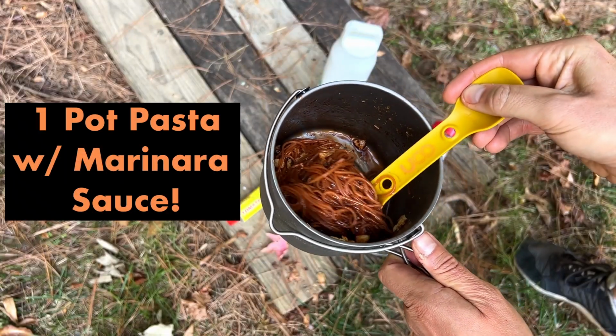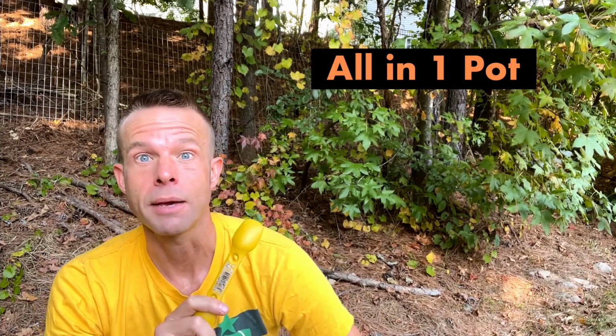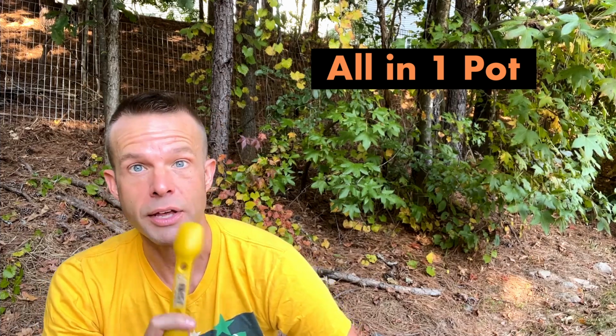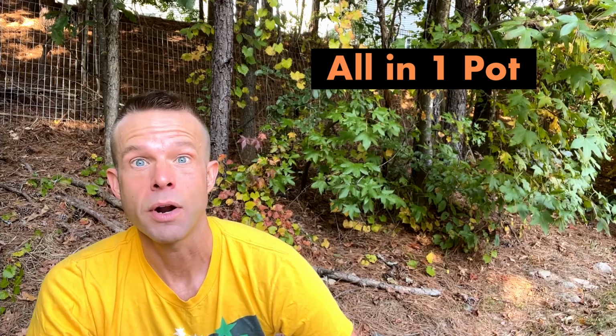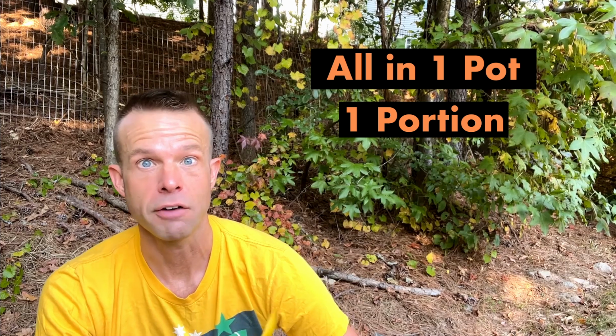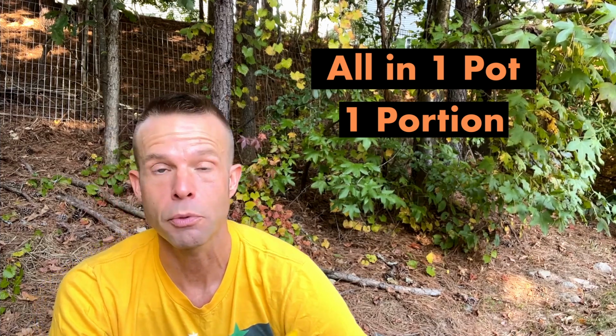So what are we testing here today? We are testing a one-pot pasta with red sauce. Yes, pasta with red sauce. That maybe doesn't sound like a super tough challenge, but what I want to achieve here today is to have it be one pot. I don't want to make marinara sauce, reserve it, then boil water and put them together. I want it all in one pot. And I want it to be one solid, sturdy portion. You could obviously double that or triple that or quadruple that for a bigger crew.